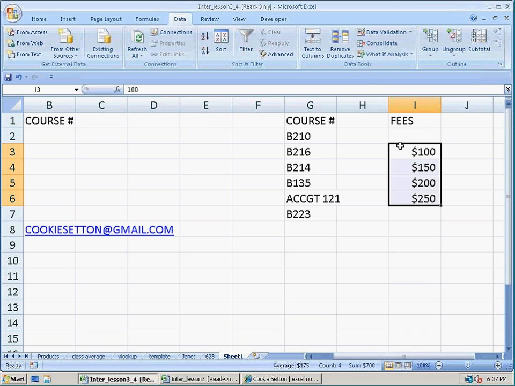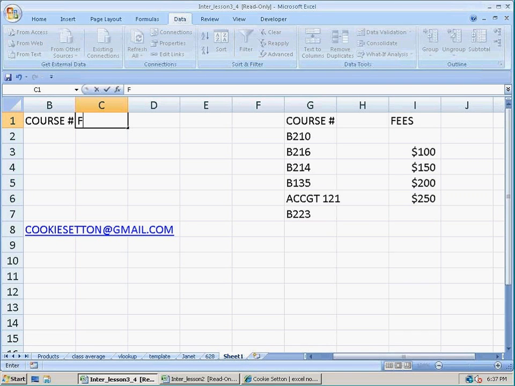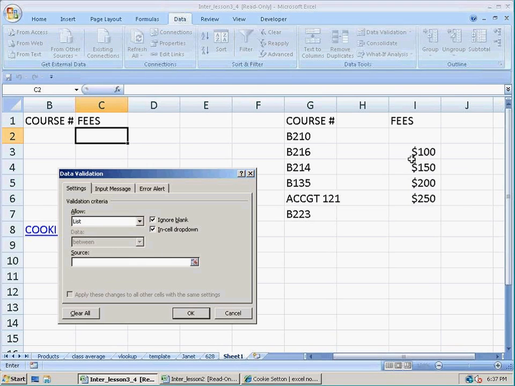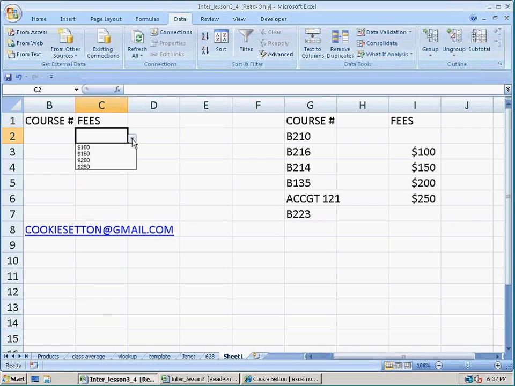Fees, then data validation, a list, and where is the list coming from? The list is coming from here. And then our fees are there.